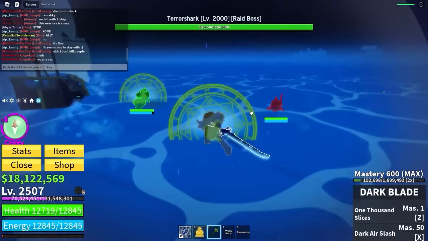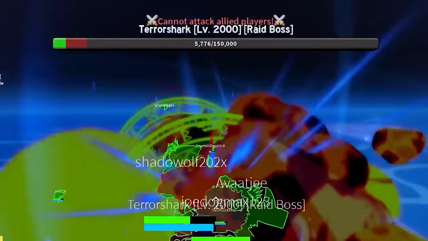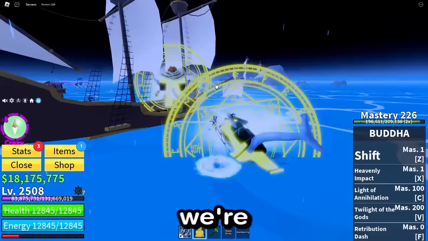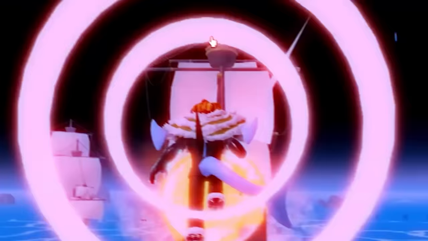We got another Terror Shark boss. It's a pink one this time. They come in all different shapes and colors. This is another regular one because it's only got 150k HP. And come on. Yes! Eyeball. You know what? To be safe, just in case I don't get it first try, we're actually gonna keep on going and see how many more we can do before this boat dies, because currently it's only on 200 HP.